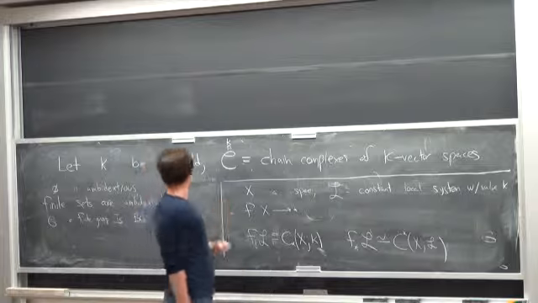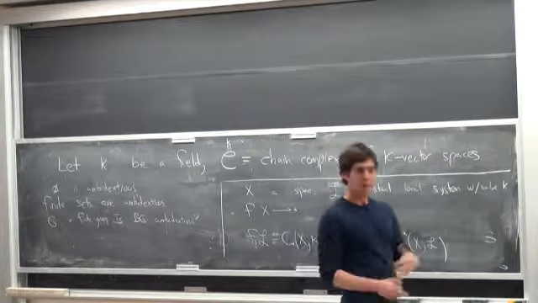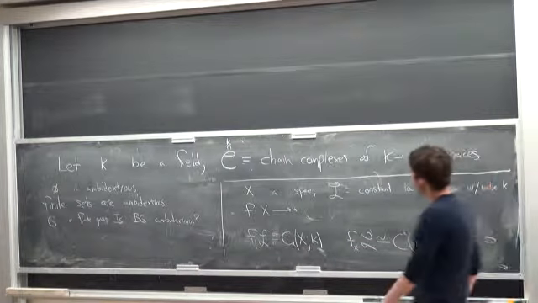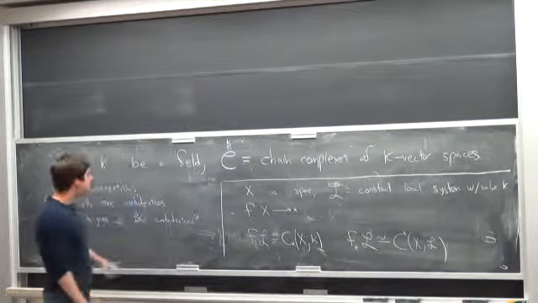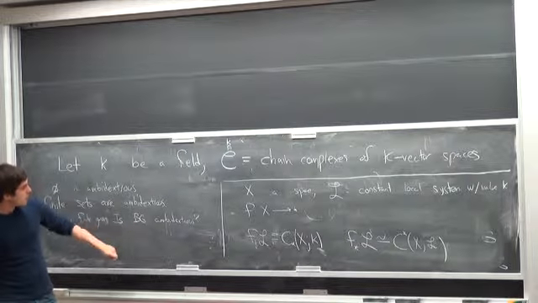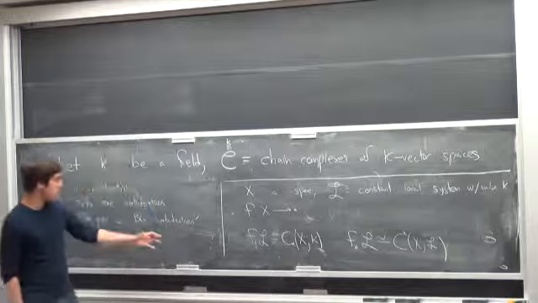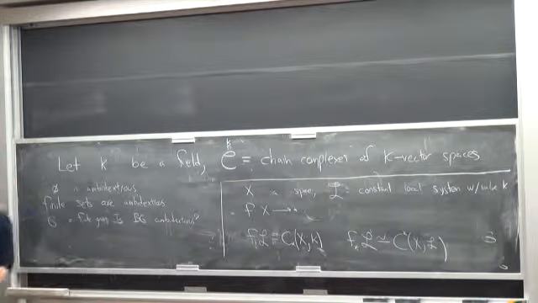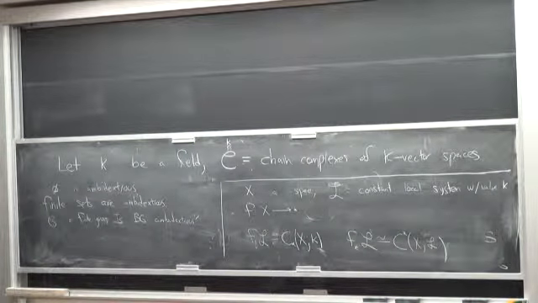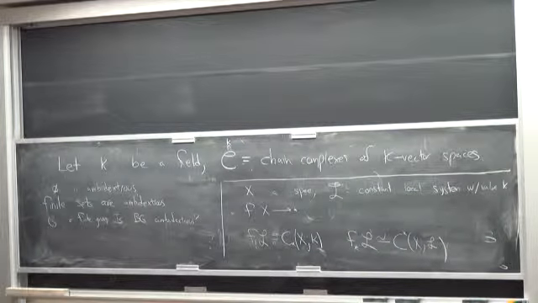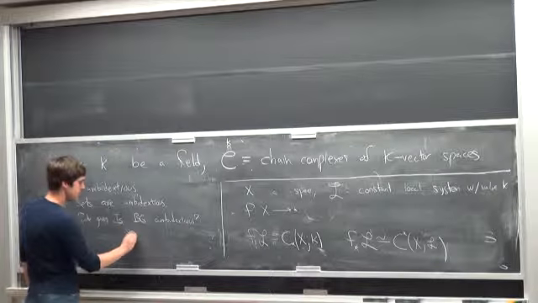So when we ask whether or not this is true, what we're asking about is if Tate cohomology is always 0. So this happens sometimes. It happens exactly when each of the primes dividing the order of G is invertible in K. Or in other words, if and only if the order of G is not divisible by the characteristic of K. So if we're in characteristic 0, all finite groups are OK. But if we're in characteristic P, well, all P groups are bad, for example. So let's just say sometimes.